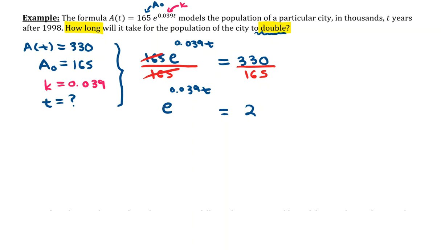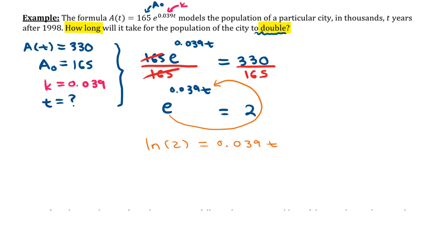Now what we want to do is apply a log loop to get the exponential expression's exponent back down on the ground. So what I'll do here is start with the base e, wrap it around the 2 on the right-hand side, and finish off in the power of e. And this will allow us to rewrite this equation as follows. The natural log of 2 equals 0.039 t. Now all that is a one-liner right there. In other words, 0.039 t is back on the ground. That's no longer an exponent, just an ordinary algebraic expression there.